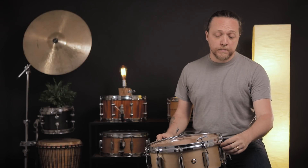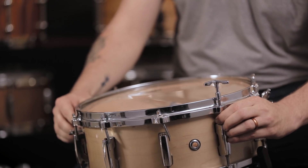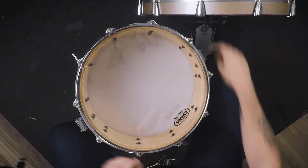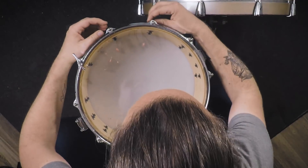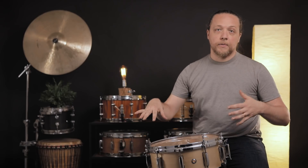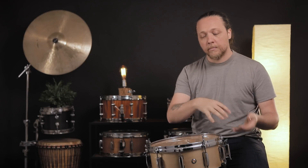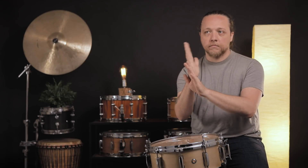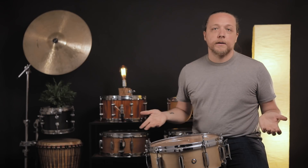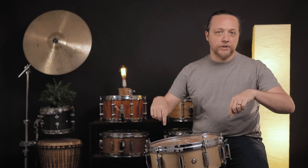I'll set this whole contraption right on top of the drum. Now what I'm going to do next is make sure and place the tips of all the screws in the receptacles on the lugs. This is to make sure that the hoop is lined up, because you don't want to have your lugs going in crooked, especially if you have lugs that are not wiggleable, like tube lugs that don't have an insert like these do. Now the next thing is bring everything up — finger tight, but really it's just in contact with the hoop.